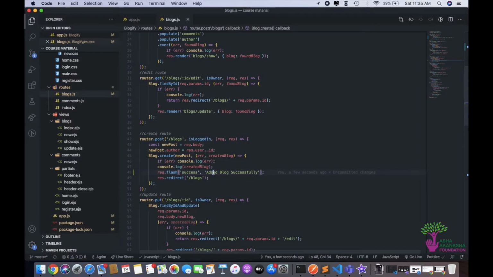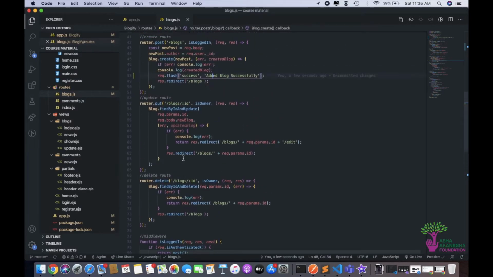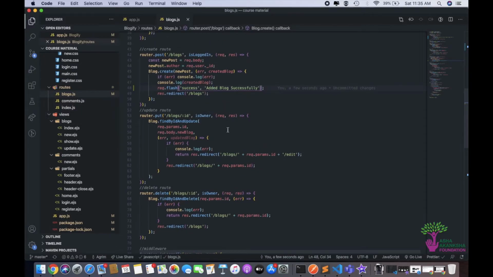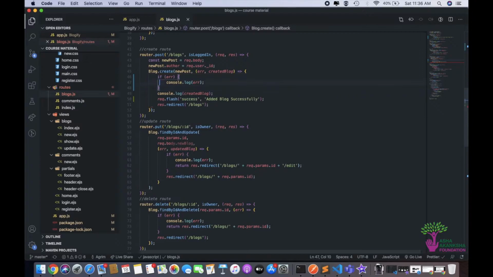And before we proceed further, we'll just do this blogs routes once, and we'll see how they actually look on our page, and then we'll add the errors in comments and index too. So currently I'm here, and if there's an error, so again, this is a Mongo error.